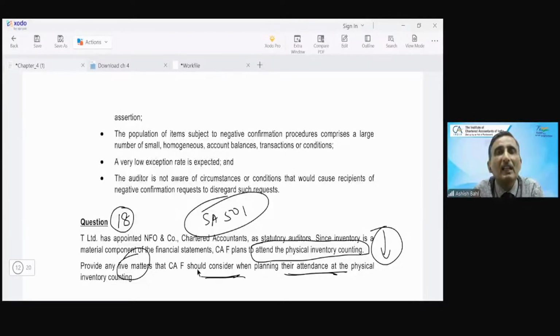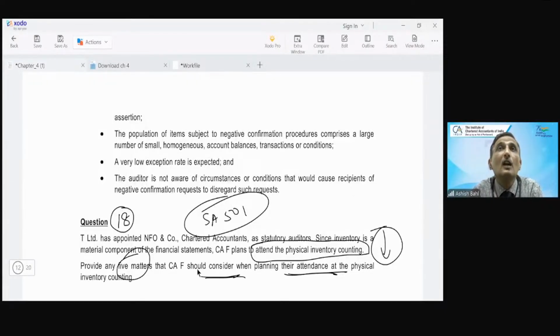consider the internal controls and what instructions the management has given to the staff regarding the physical inventory count process. Say during the physical inventory count process, physical count is actually being done by the management. You are attending that physical inventory count and you are seeing how it is being done, and you would do some test checking. Okay, so such matters, you would also assess the risk of material misstatement.